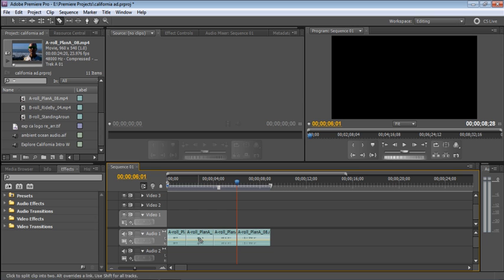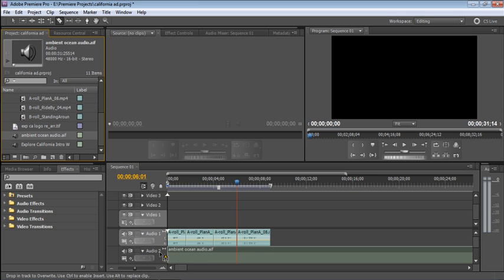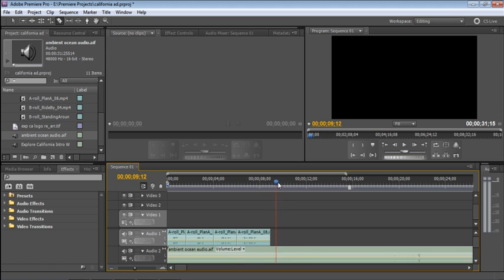We are going to intersperse this with another audio track, which is the ambient audio, or ambient ocean audio. So I'm going to pull ambient ocean audio to audio 2 track right there. And if you just pull this out here to this area, this is just like ocean sound. Okay, so we're going to use this, and we're going to separate these a little bit into this audio track.